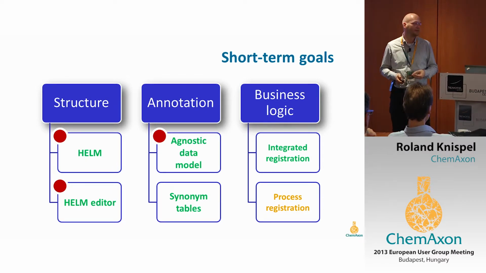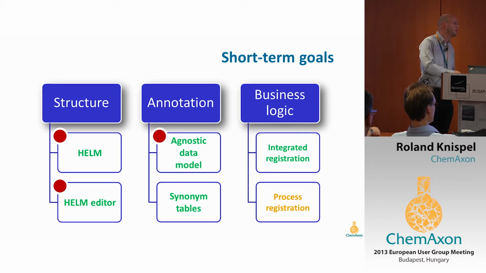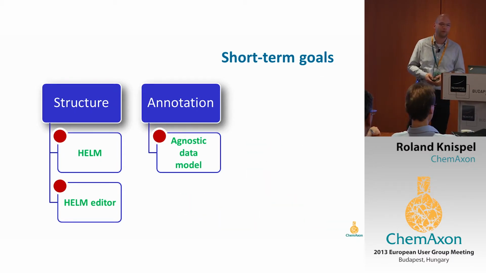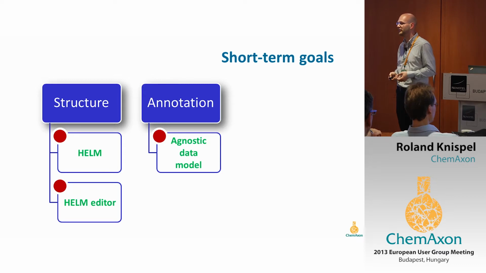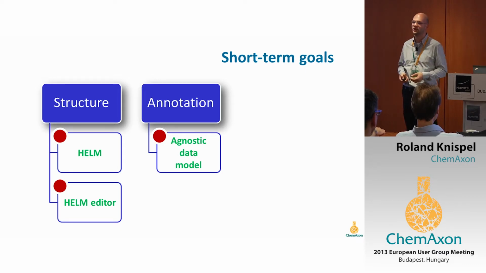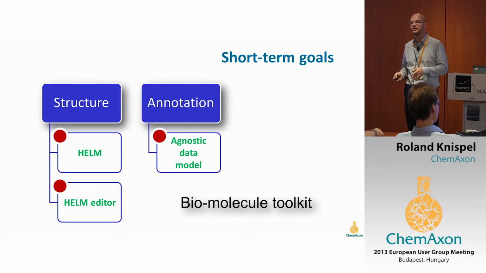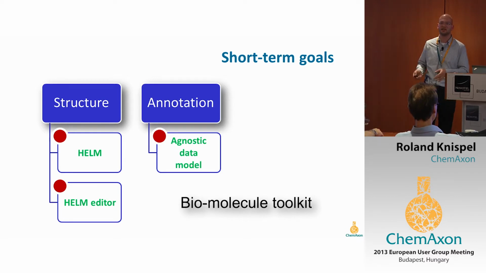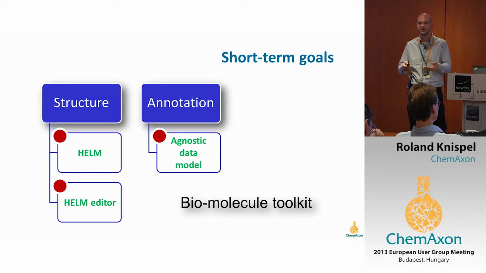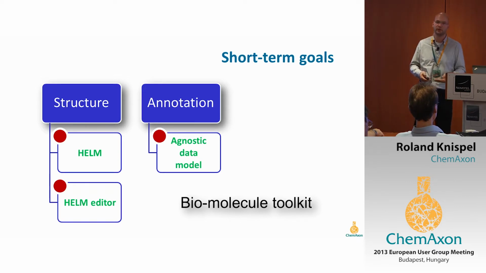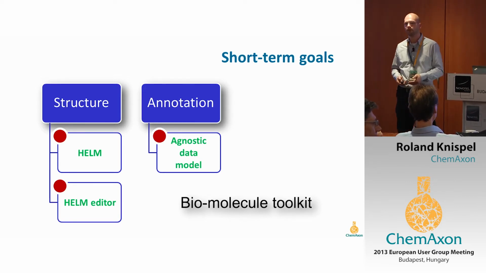But we anticipate at the same time that probably the editor may not be the preferred way of interacting with a toolkit which deals with registration, but it will rather be a set of services in the backend which do some batch processing of the data which is coming in. Sequences are automatically converted to Helm, which then get registered in the biomolecule database.